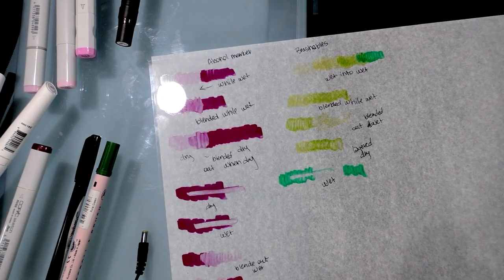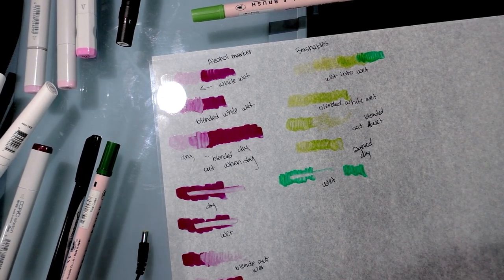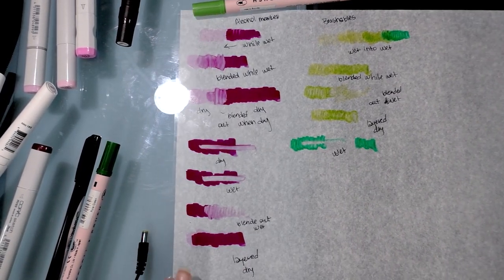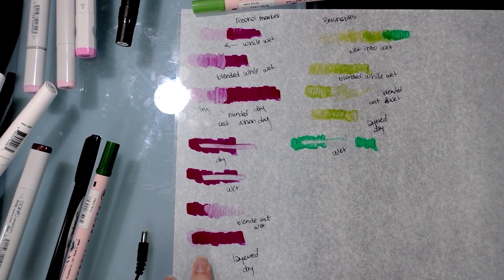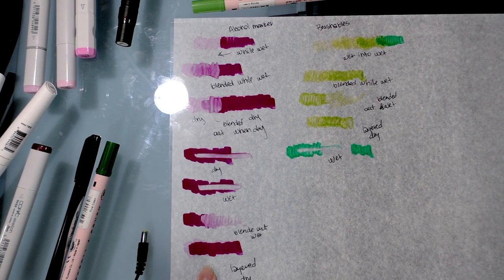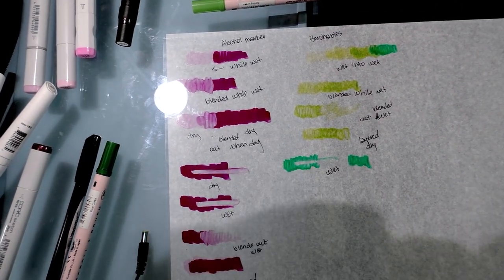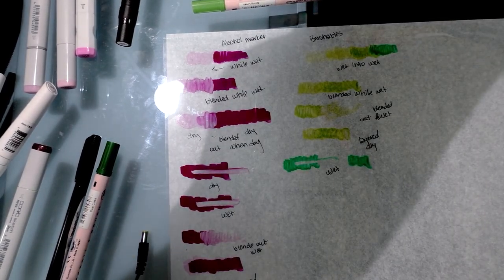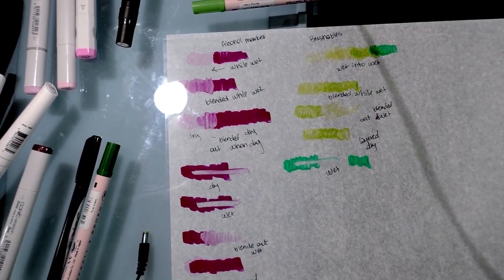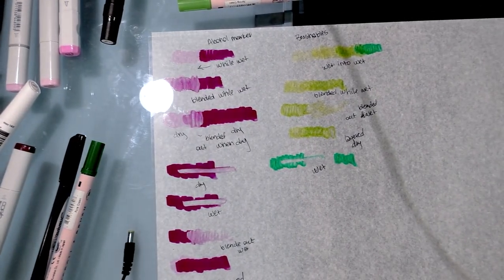Okay, so it seems like the brushables don't really layer too well. It seems to pick it up, whereas the marker can layer all right, but you probably can't go back and forth with color. So basically, once you've applied your color, you can't go on top of it with a lighter color unless you're trying to pick up the color you had down. Sorry. That, of course, is going to cause a shadow.